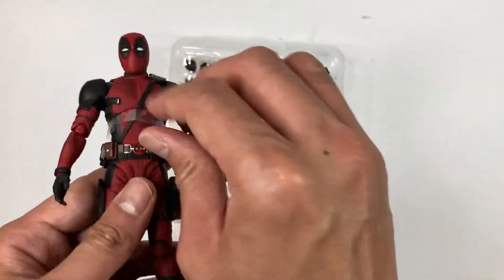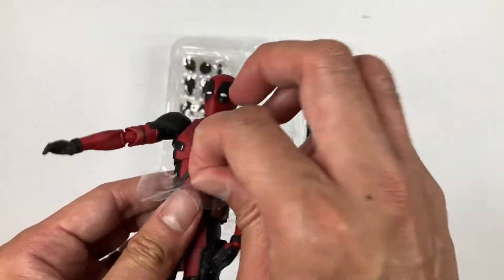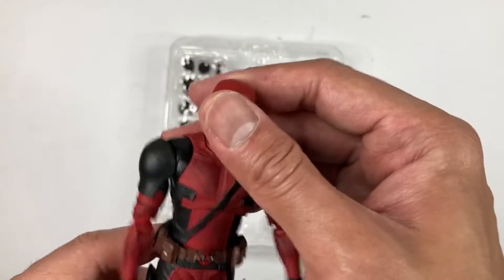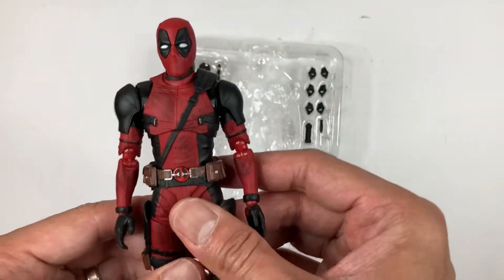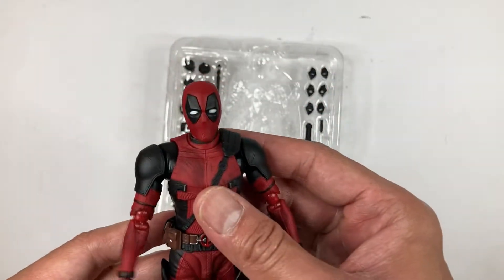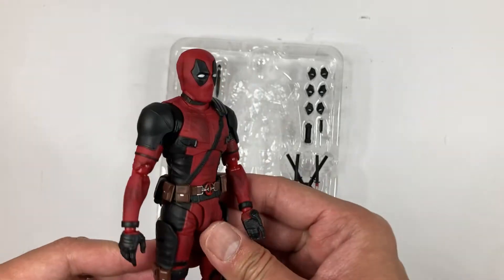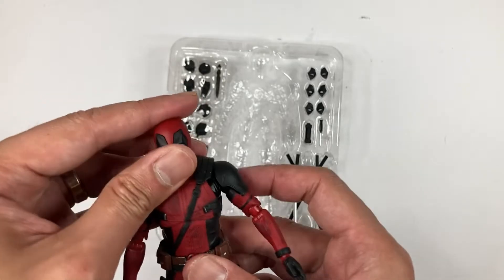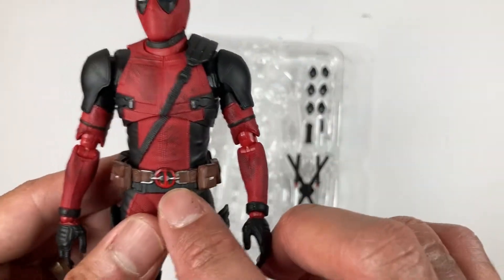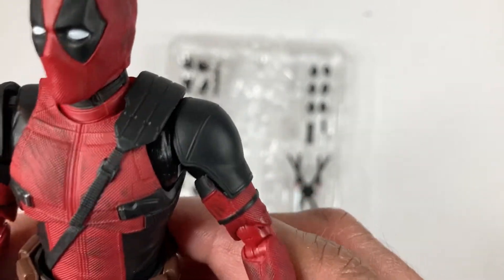So as you can see, there's still protective plastic on the figure by the ABS — just remove that right there. Check this figure out, man, it is awesome. It really looks like he just came straight out of the movie. I really like the damage and dirt on his suit — I don't even remember him having a clean suit, it's always bloody and he's always fighting. I really like the color, the black and a very dark red shade. There's a lot of detail, like the Deadpool logo right there, and there's some scuff marks — that could be intentional.